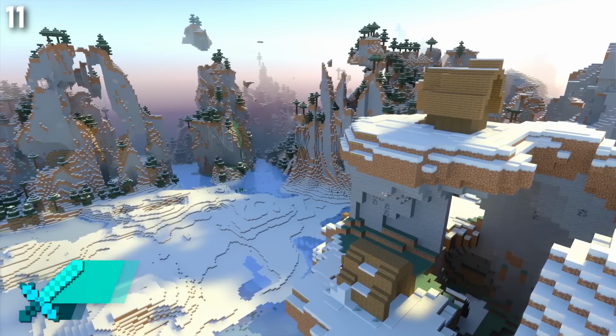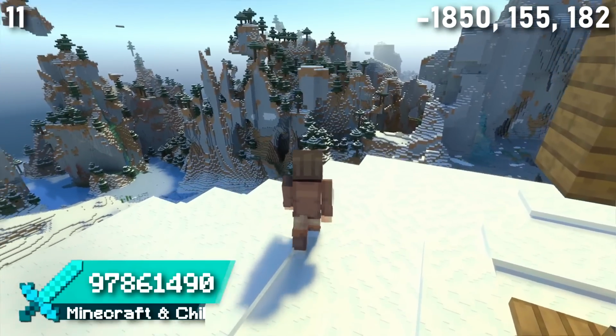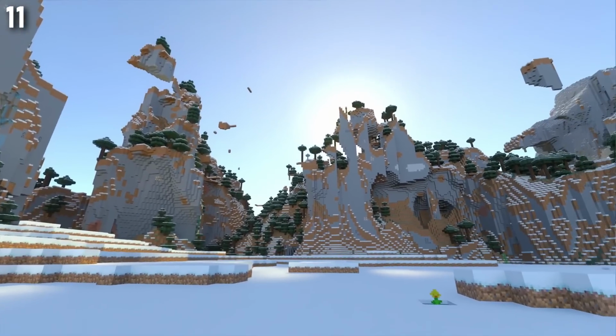Seed 11 is another incredible snow village. This time, the village is generated on this stunning windswept landscape. Do you think we'll ever get amplified mode on Bedrock, or do you think this is the closest we'll get? Maybe you could build down here and take in the views of this insane terrain.